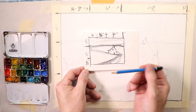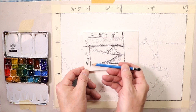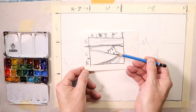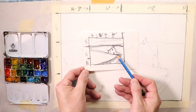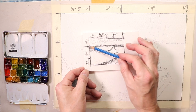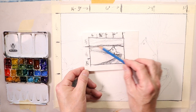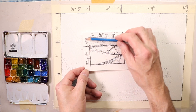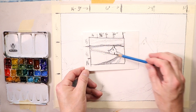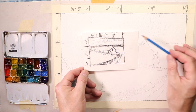So you want to have your road in your foreground, starting almost all the way over to this left side here. The road starts here, and then it swings in, and then you pick up your area where your house is, and then you swing that line up to your 2/3 line up here, and then across. So that's the divisions, and you can see it's like a reverse Z. So you have a reverse Z in this design, which is beautiful.